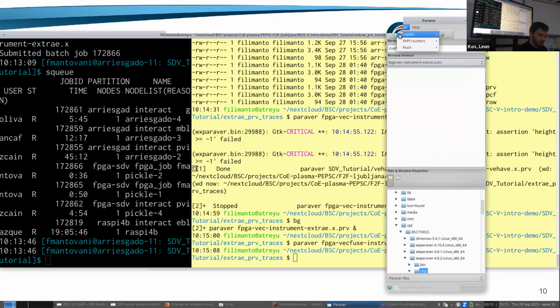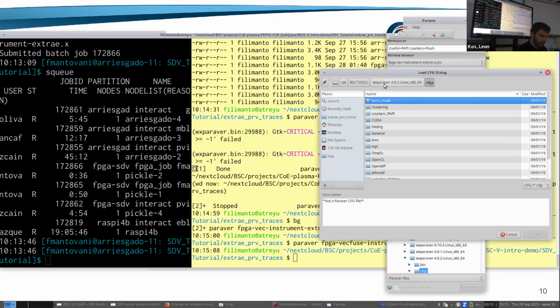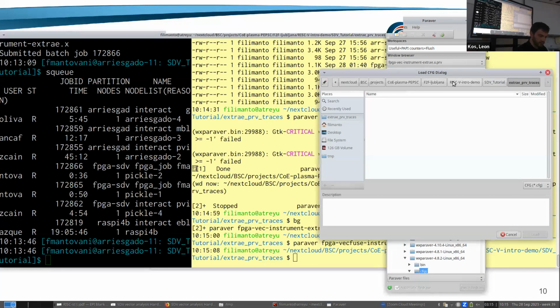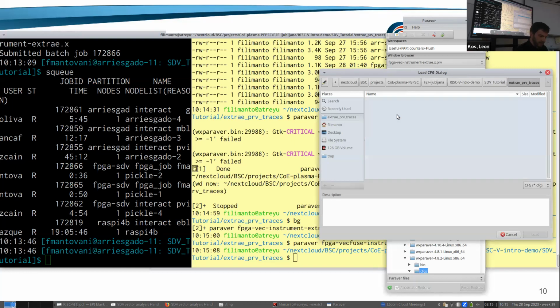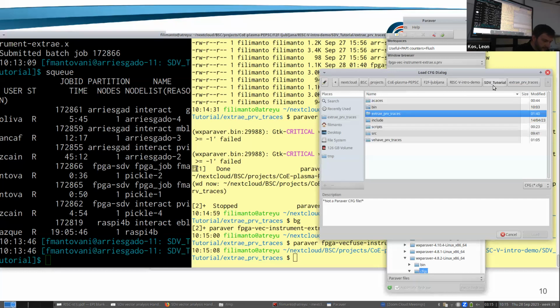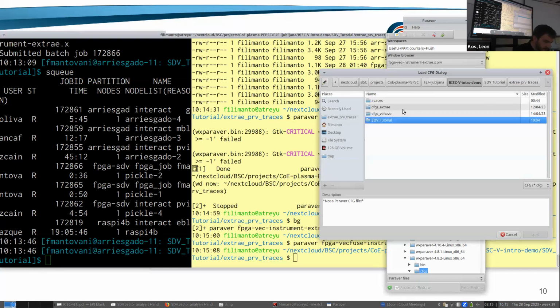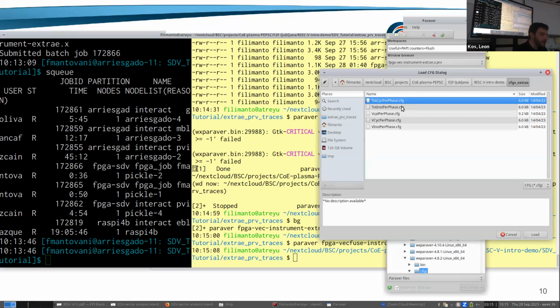If I load the configuration file, that is the one of extract... The one of extract. What should I see?